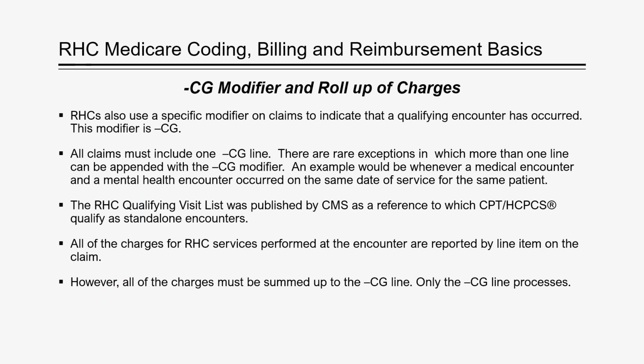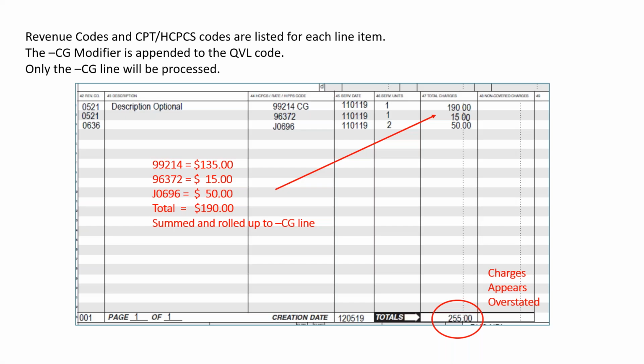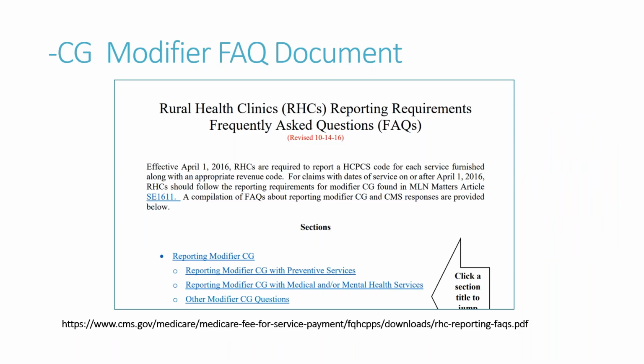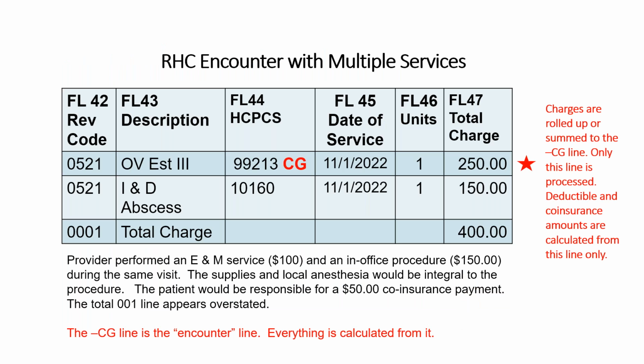And I know that you also discussed the CG modifier and the roll-up of charges. I'm not going to really go over this slide, but I do have a new slide that I'm excited about that I am going to share with you. Here's a claim example that shows the roll-up. I know that this was explained in the 101. And here's another claim example. I'm getting ahead of myself. I'm so sorry, guys. I'm so excited about the new slide that I'm skipping ahead. So here's an example of the CG modifier and the charges rolling up.